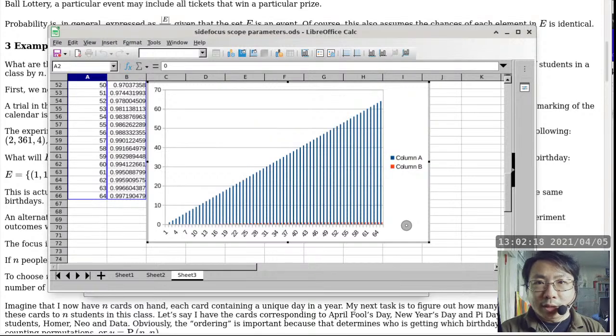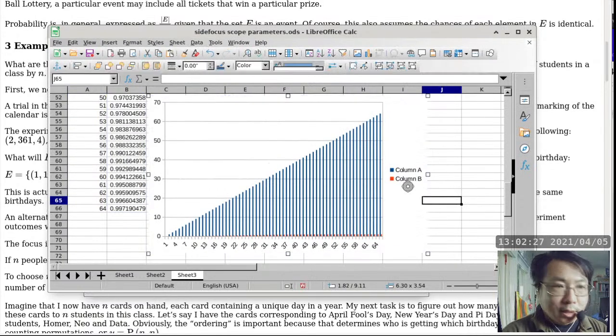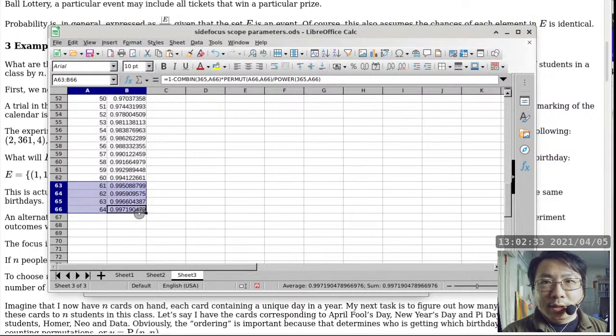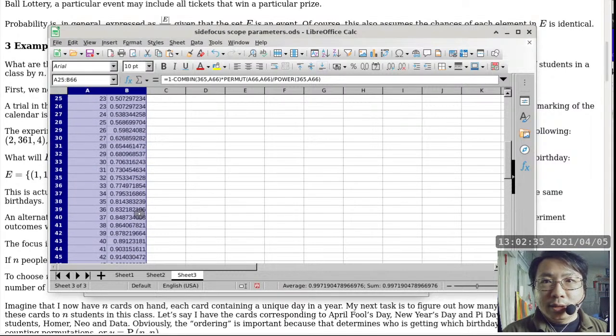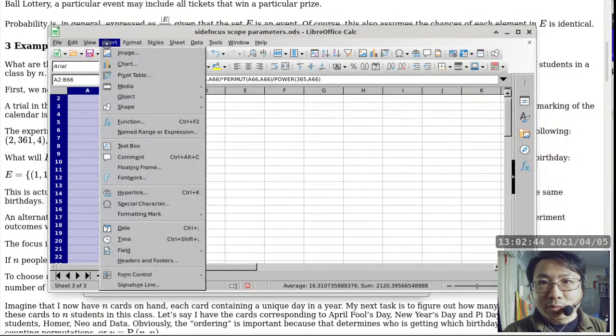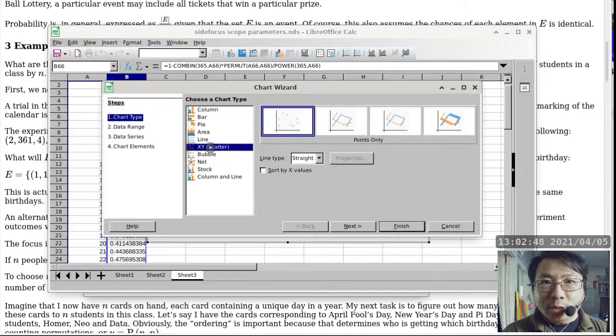Because I want a plot, we want an XY chart, not a frequency chart like this. Okay, so let me get rid of this. Yes, I would have failed a spreadsheet class. All right, let's do it one more time. I want to do this because, when you look at the shape of the graph, you might be surprised. So we go back to Insert Chart, and we want an XY chart this time.